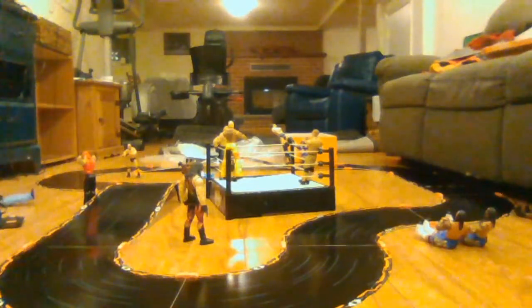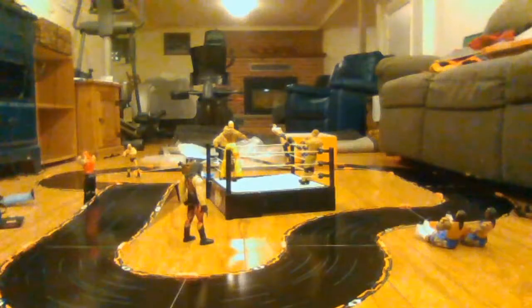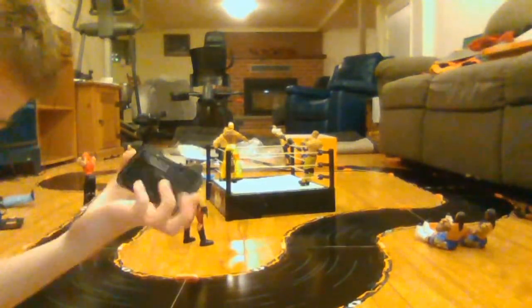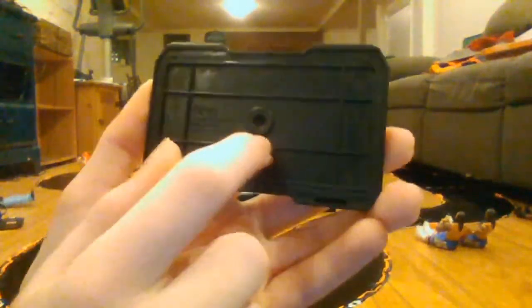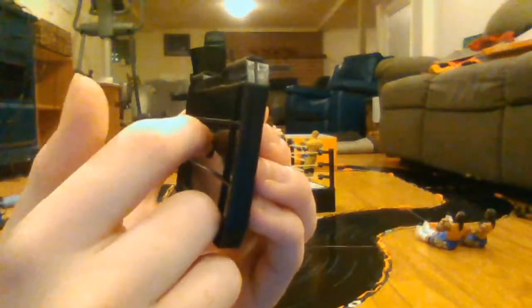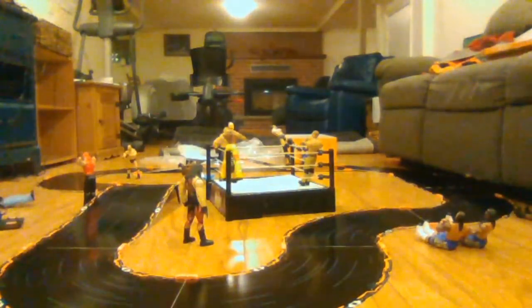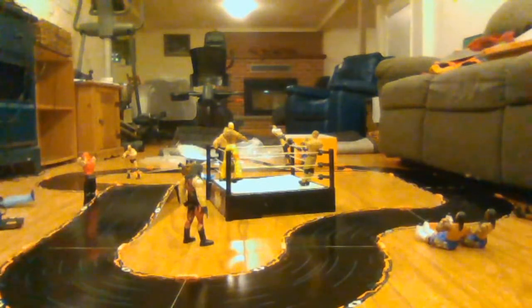So dope. Oh, they're charging. One of the things I think is kind of dumb is that we have a tire cleaner, but I don't know how it works. Because these are just plastic, this is just plastic, and then this is rubber. So I guess you would do something with the tire on the rubber bit, but I don't know. It's like the sticky sort of rubbery substance.